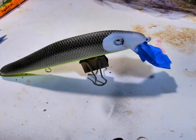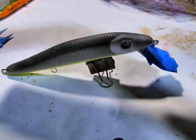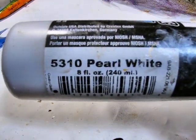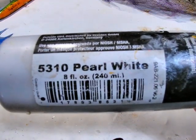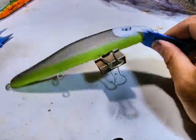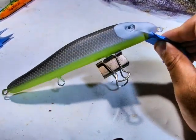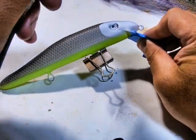Okay, so the first color that I'm using on the head after the opaque white is going to be a pearl white. So here's our pearl white. Okay, so here we go. All I'm doing is just painting right here where the gill is. That's it, in the head. That's all we're doing. Nothing more, nothing less.